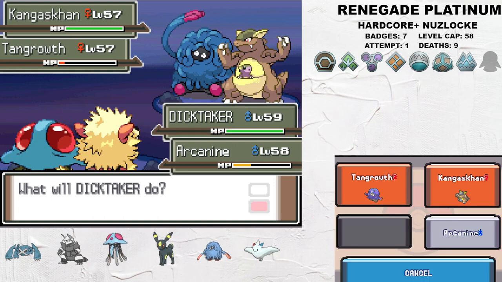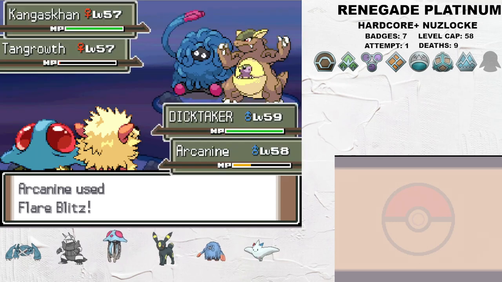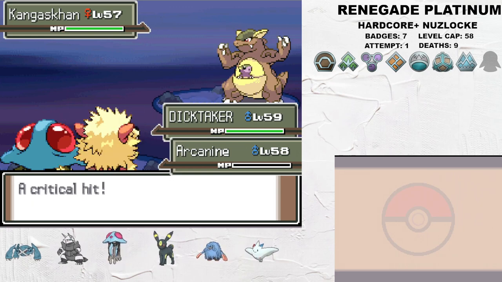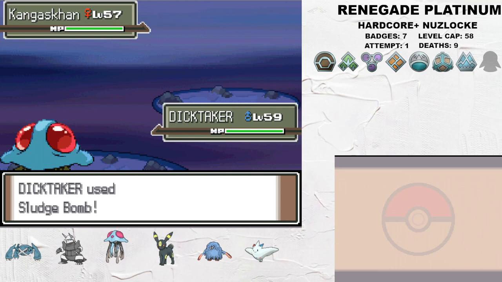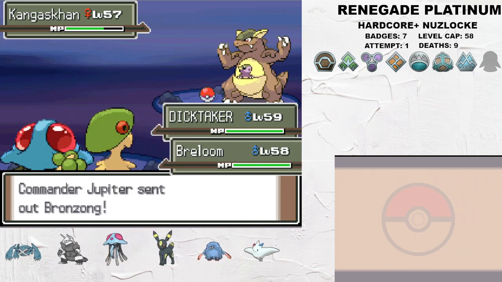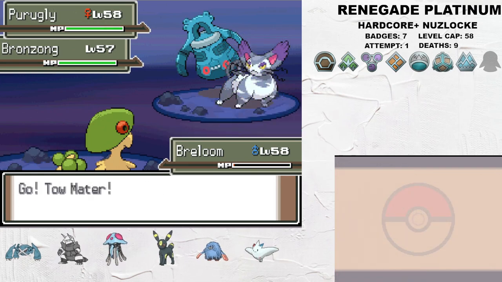I'm gonna Sludge Bomb the other Tangrowth. No. Oh, it doesn't. Okay, well, you get a free hit on Kangaskhan, which is not too bad. Yeah. Hopefully it attacks Arcanine. Okay, nice. Breloom. Bronzong. Okay, that's the special Zong. Okay, so this is gonna... Alright, good work, Dictaker.